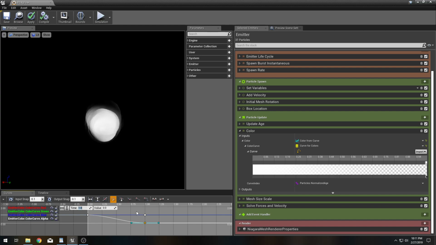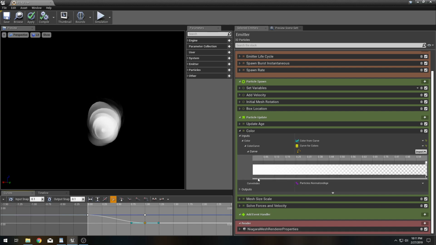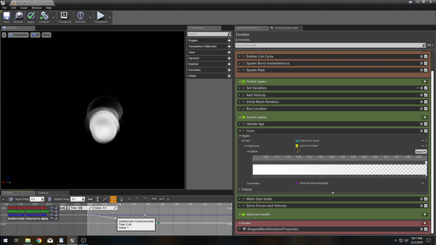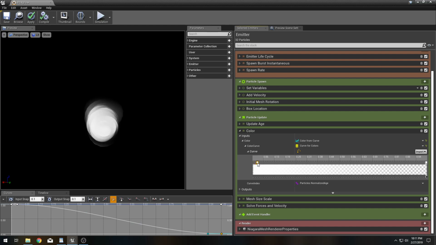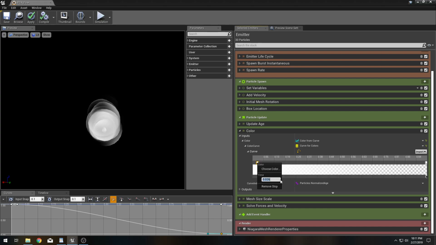So if you prefer to work inside of the graph itself, this is an option too. But we're going to mostly just be dealing with this and then just kind of verifying, spot checking inside the graph. So I'm just going to click in here up top. And that's going to add a key to all the curves, hopefully. I've had it so sometimes it doesn't and sometimes it does. It's a little weird. And then we're just going to right-click the node and select the time to be 0.